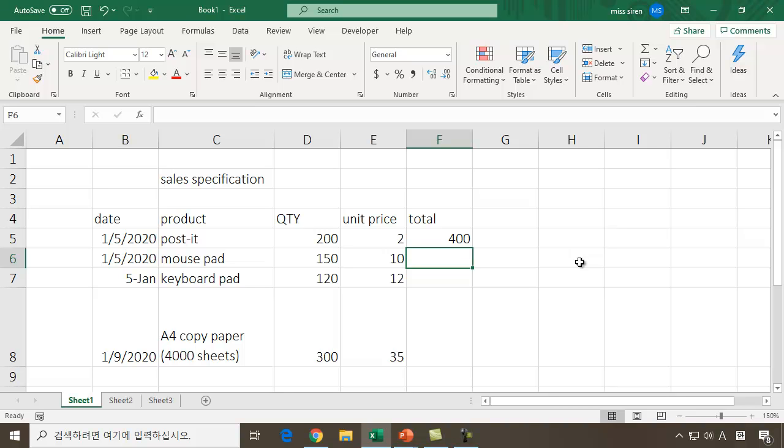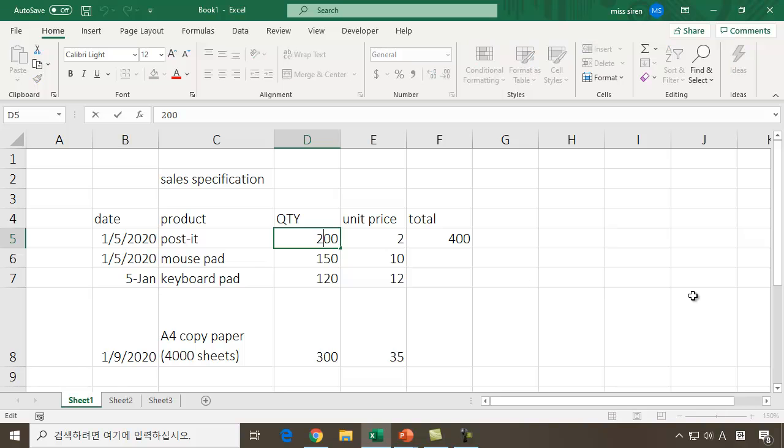For example, let's assume you sold 300 Post-it, not 200. Double-click D5 cell and change the number to 300 and enter.